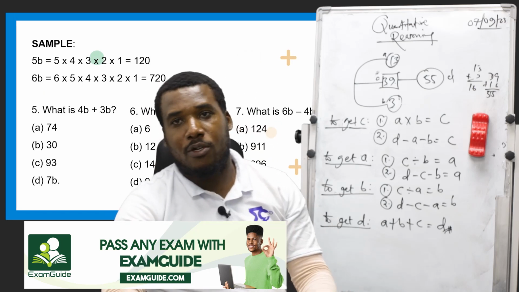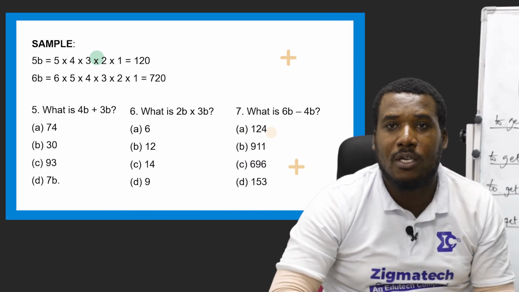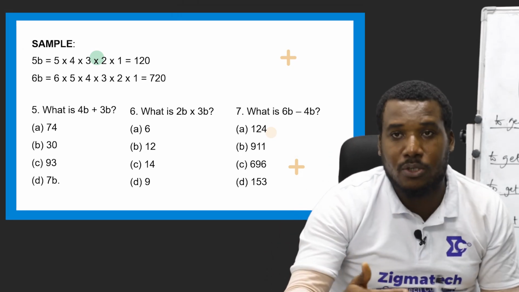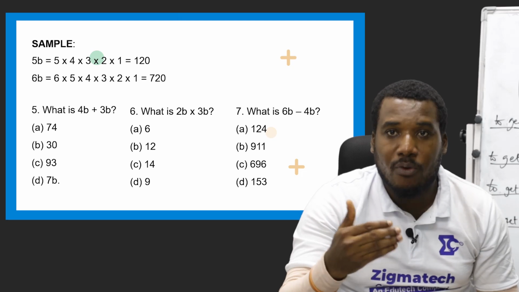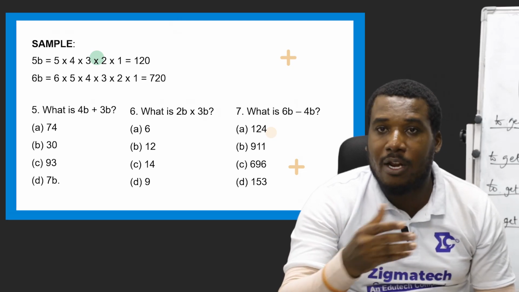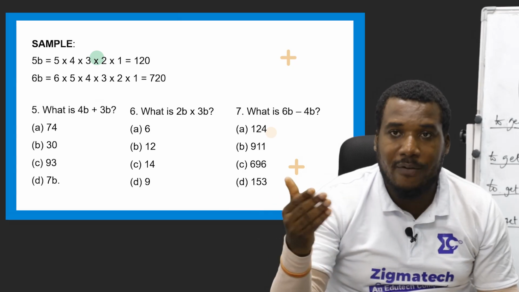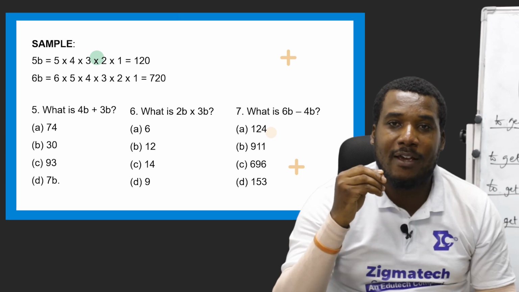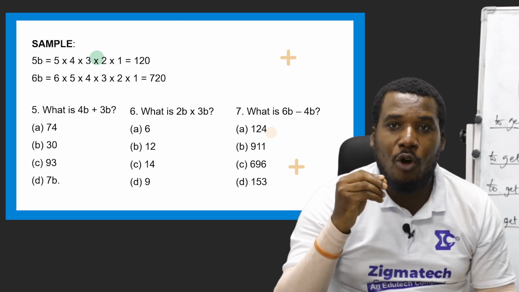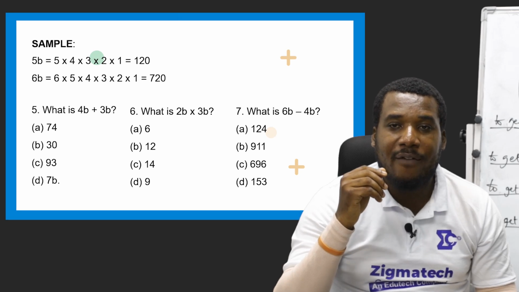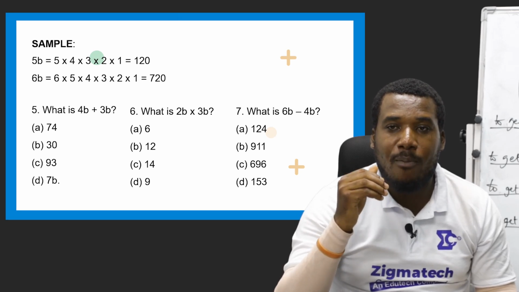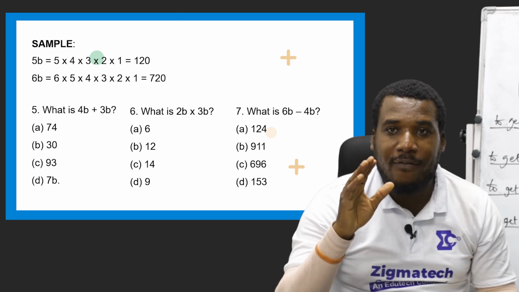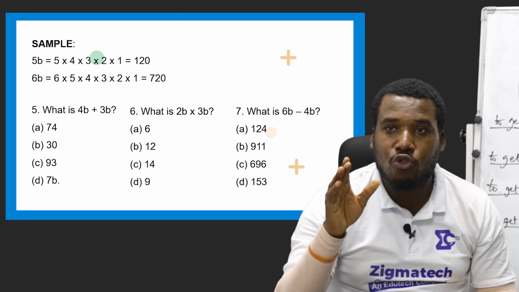Now we're given a second example or sample. This one is a bit interesting because it reminds us of a topic we're going to do any moment from now, which is binary. Unlike binary, where you use 1 times whatever number you're using to establish the value, in this case, they're telling us that whenever you have 5 and a B, we're using the unknown variable B there, whenever you have any number along with that B, it means you're multiplying everybody. So in this case, you're given a sample, 5B equal to 5 times 4 times 3 times 2 times 1.